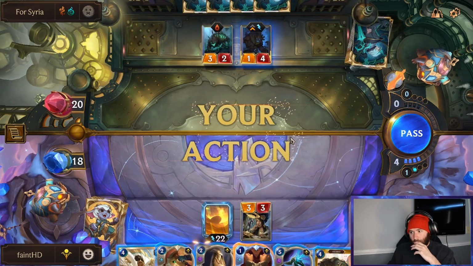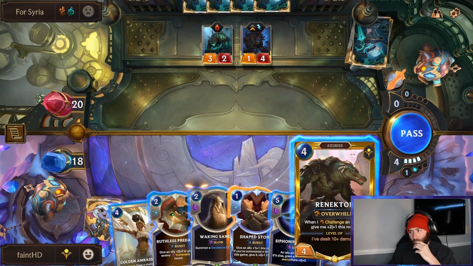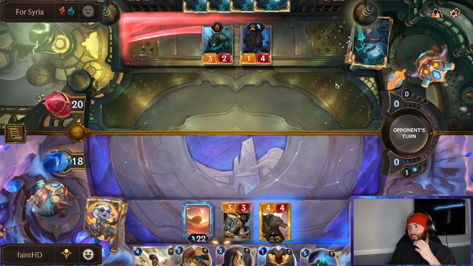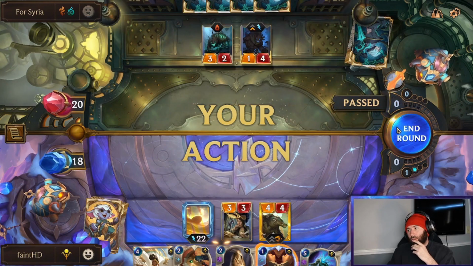The Blessed Isles live through me. I like Renekton now. Bloody path through Shurima.